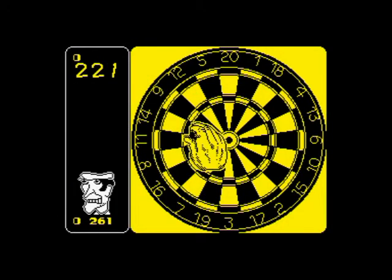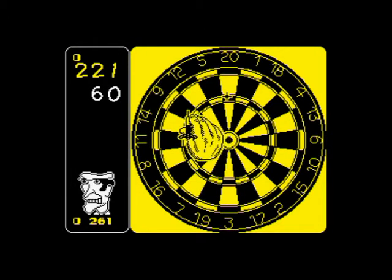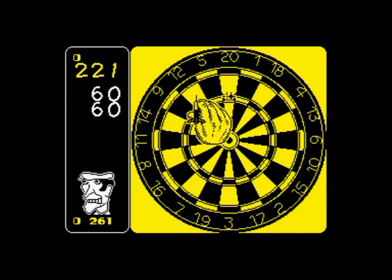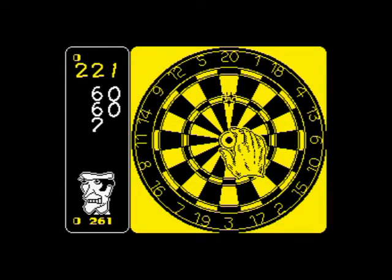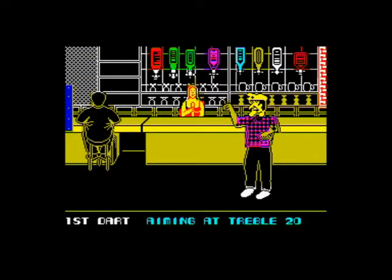Remember, when you've got to finish on a double, I tend to go for treble 17 then. I think there's a way you can finish going for the bull, but if I'm getting 141, I'll go for treble 17, which is 51, which leaves you 90, then treble 20, which is 60, leaving you 30, which is double 15.